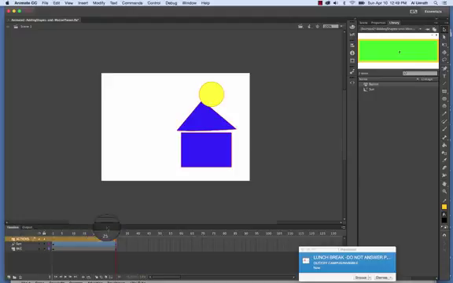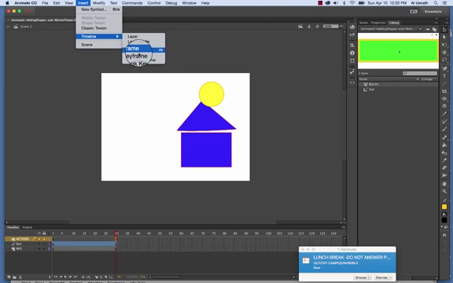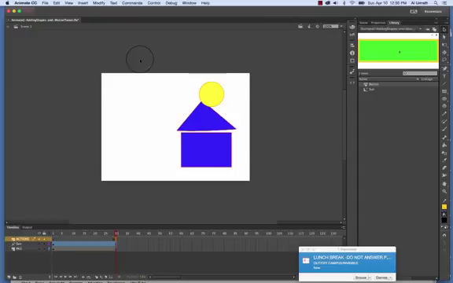So if I want to stop this at frame 30, I'm going to go out to frame 30 and click on frame 30. If you remember from class, if we want to make something do something different, we're going to put in a keyframe. I could do it a couple of different ways. I can go up to Insert, Timeline, Keyframe, and I'm actually going to choose a blank keyframe because there is no visual piece that I'm putting there. I could put keyframe or blank keyframe, and it would basically do the same thing in this particular case.